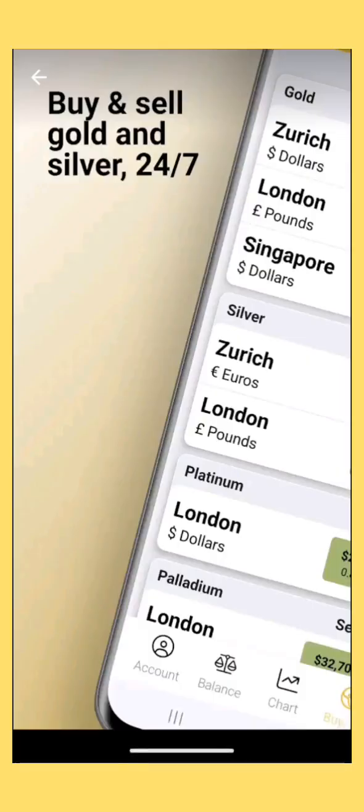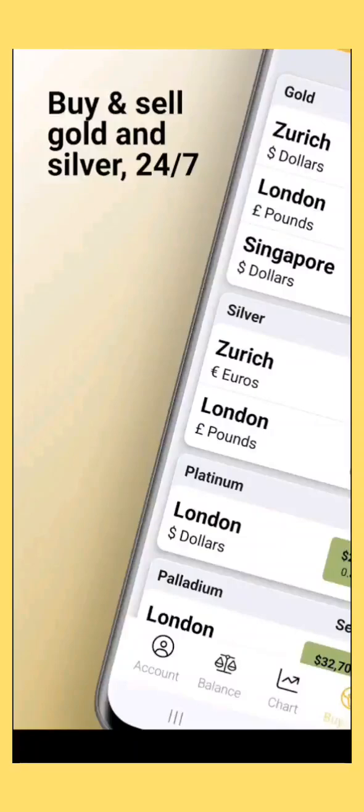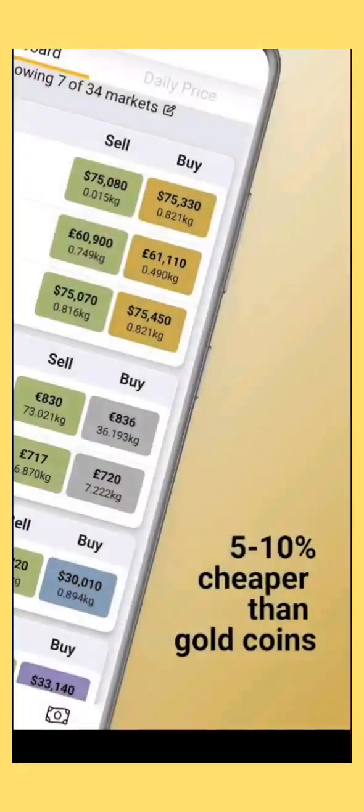Wow, okay. So if someone listening is thinking, all right, I want to try this, what's the path? How do you get started? It seems pretty straightforward from what we've seen. You can open an account right in the app. Yeah. And they often seem to give new users a little incentive, like a bit of free silver and some cash, just to test the system. Yeah, that's a pretty neat way to lower the barrier to entry. Right. Lets you get your feet wet. Exactly. You can try out the platform, see how the buying and selling works, without putting your own serious money in right away. Makes it less intimidating to explore something new.